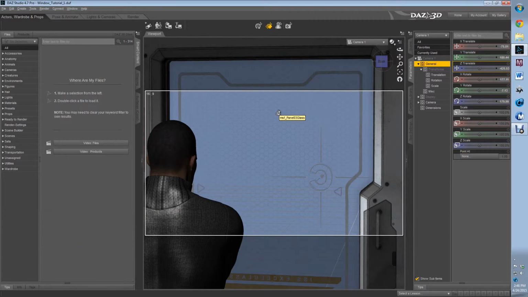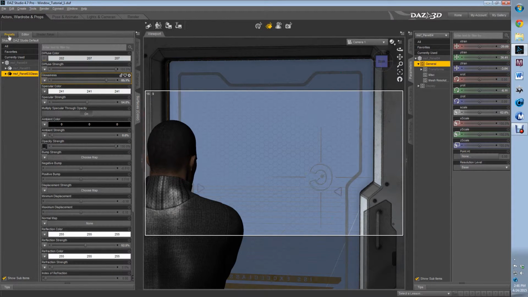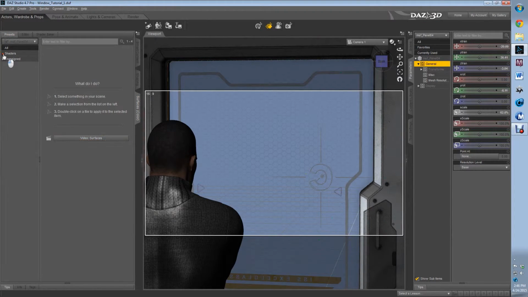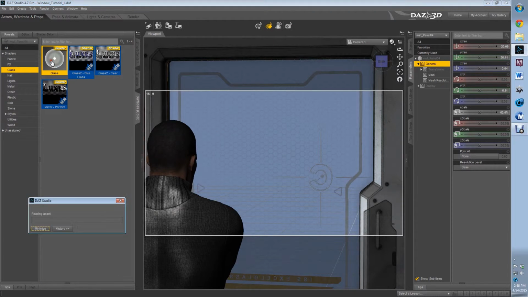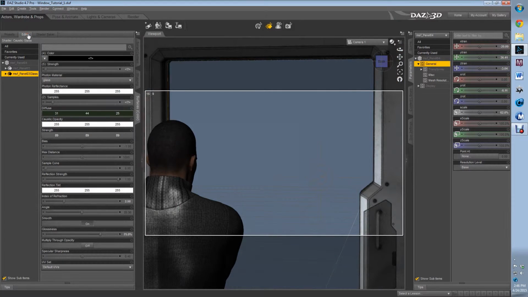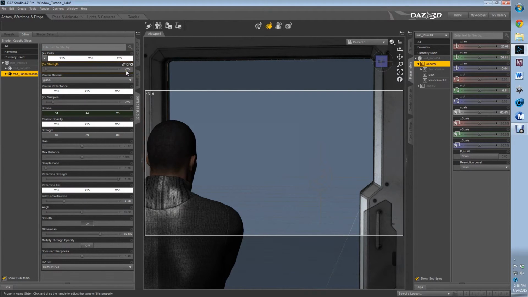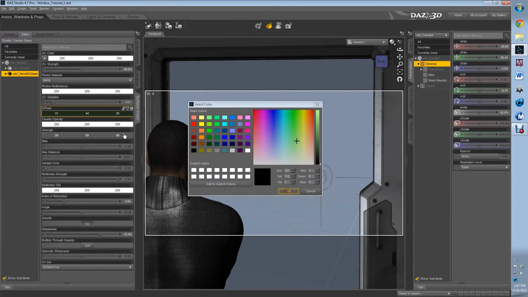I want to save what we've done. So go to shaders, select the glass, go to presets, then under shaders, glass, double click on glass. Alright, then we'll go back to editor, and we're going to change a lot of these settings. So we're going to put it to white for color. This is going to be 50%. That at 50%. This is going to be completely black. We're going to leave that alone. We're going to move that down to 50, 50, 50.